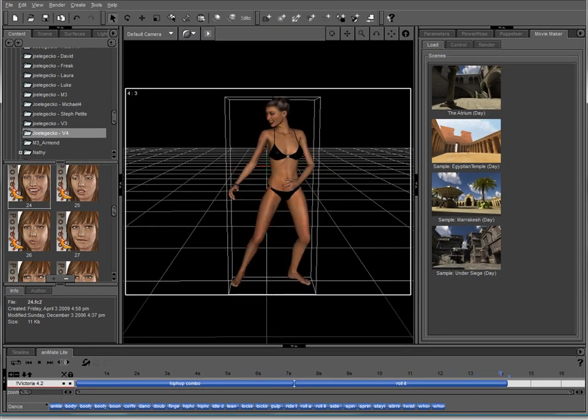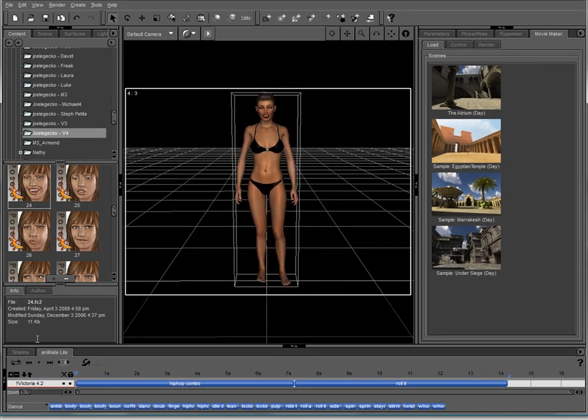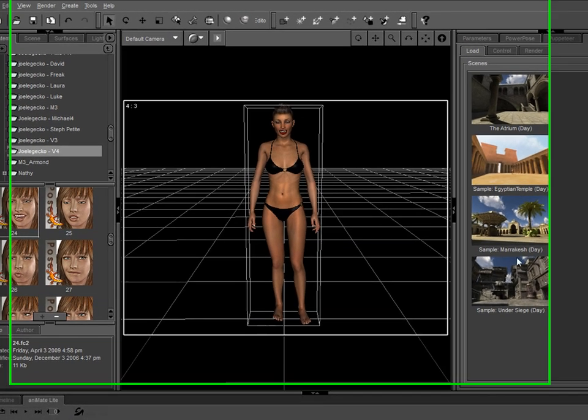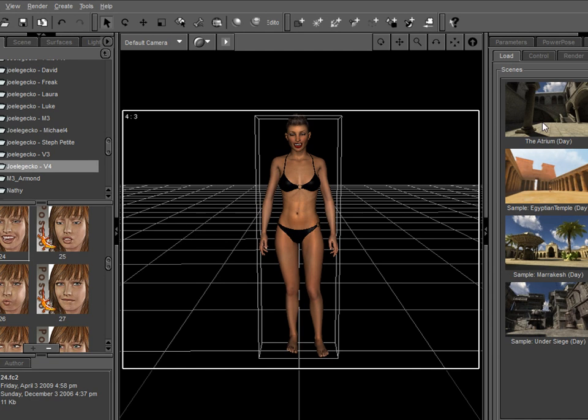Now, onto the meat of our tutorial. We're going to set up the Dreamlight Movie Maker. Now, we have some scenes here. I've got some of the sample ones, but I'm going to show you the great camera angles that we have with the full Atrium Day set that comes with the Director's Pack. So we'll load Atrium Day in.